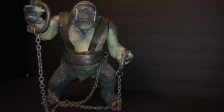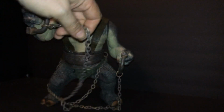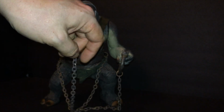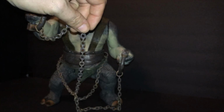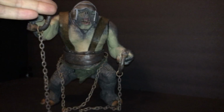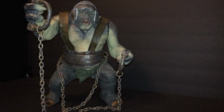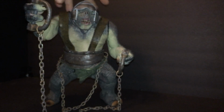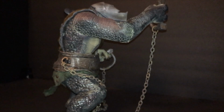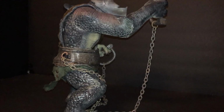So, of course, in the books, it's a little tougher to bring them down, but that's why they kind of stuck with that, and they don't really have that much armor. But these mainly are to symbolize that scene where he's pulling, and that's why at the end of the video you'll see some images I've created and selected and sharpened up to show you scenes where they were moving. You'll see this guy on the Black Gate of Mordor, opening it up. Anyway, let's go to the side, give you the side view. And of course, I'll have images from all the different views, so you'll be able to see everything.